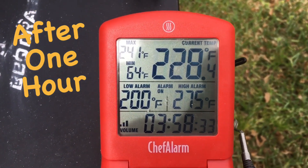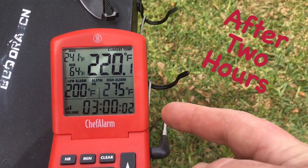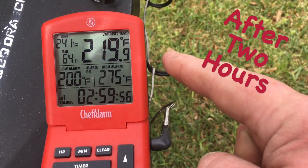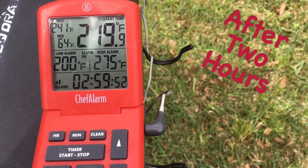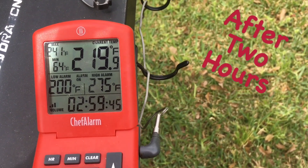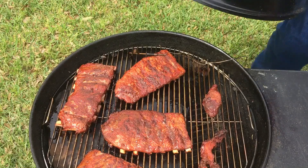We are right at the two-hour mark — I started at five hours so we're at three on the timer. The temperature has begun to drop. I checked it about 15 minutes ago and we were at 227; it's now dropping. So it's time to refuel — but that's pretty good, half a chimney of charcoal for two hours. I'm gonna put the camera on the tripod and throw about half a dozen briquettes in there. Opening it up now — oh man, they're looking good already.